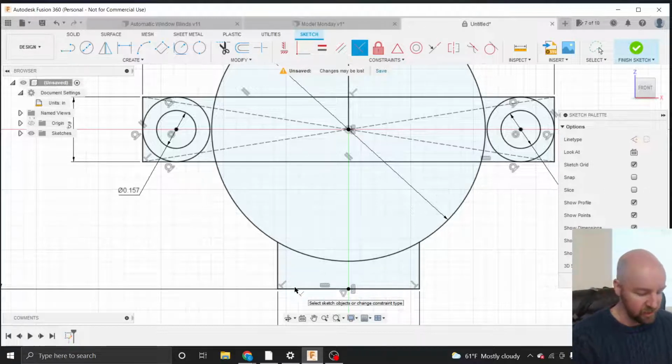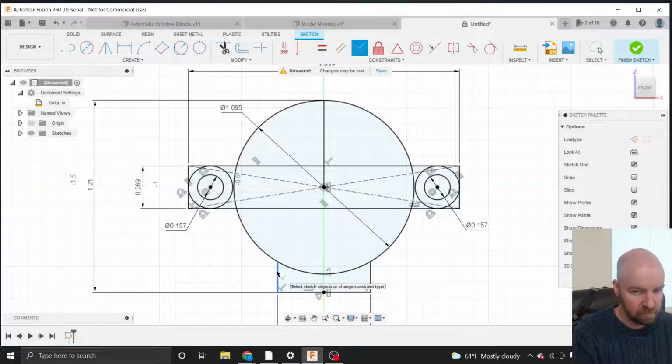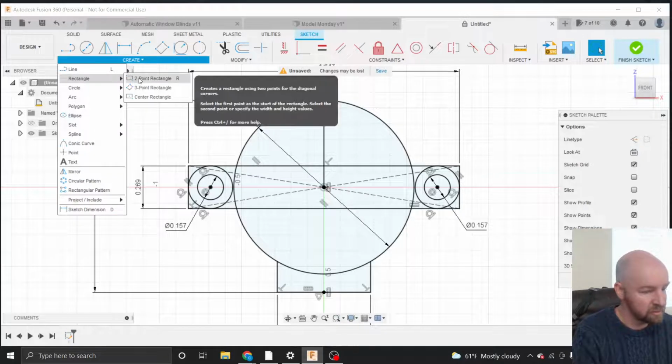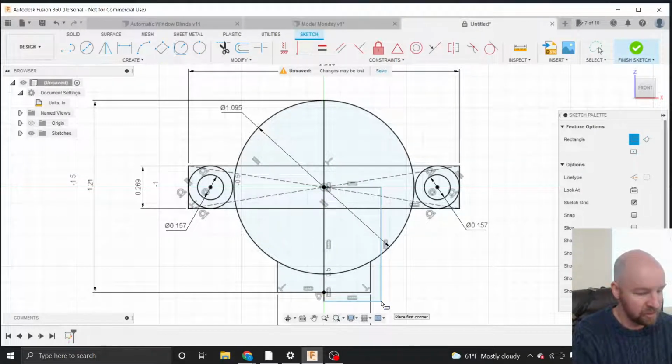So that's one way of drawing this bottom section. Just as a side note, the other way that I can think of right off the top of my head is we draw our line straight up, so we've got this point there, that's important. And then we could use the 2-point rectangle tool, and I could just draw a line from the center outwards and do a really bad job of it, right?